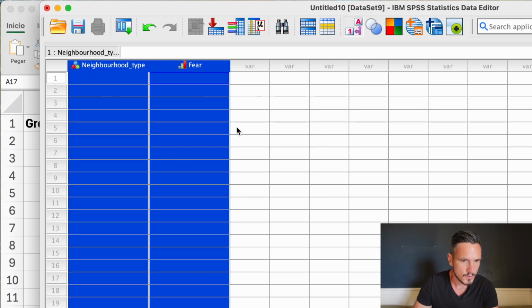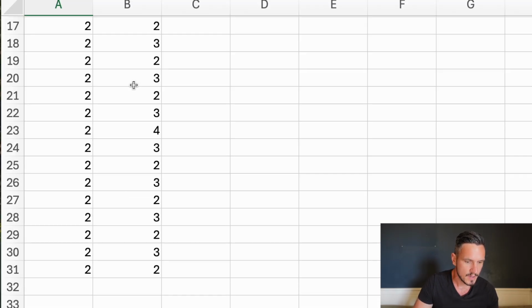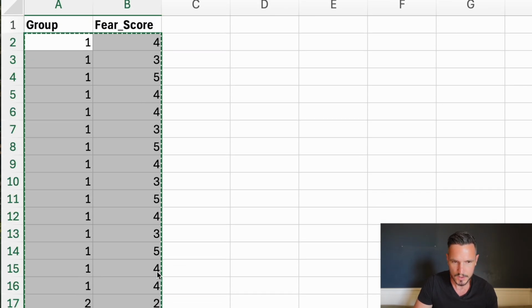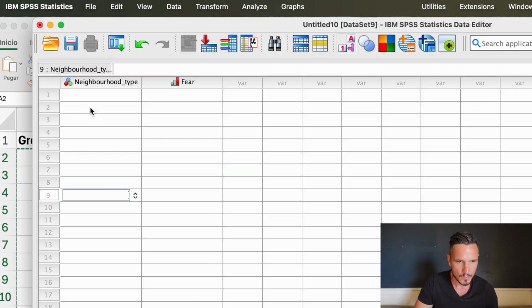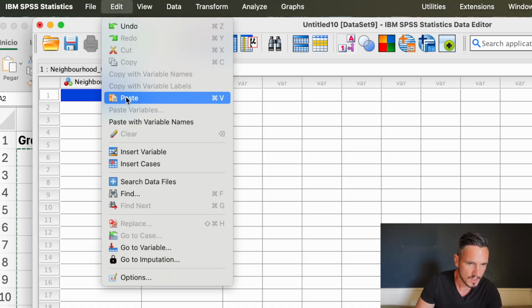So we're ready to copy and paste the data in from our Excel file. I'll just select the top left piece of data, then I'll go down, and while holding shift I'll select the bottom right piece of data. Then I'll press Command or Control C to copy those data, and then I'll select the top left cell in SPSS, and I'll press Command V to paste those data in. Sometimes that doesn't work, in which case you can just go to Edit and then down to Paste, and that should do the trick.